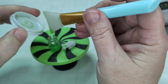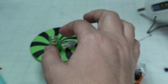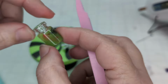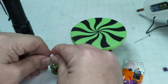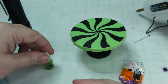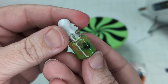So the little topper that comes with the capsule, with the prongs, it snaps into one of these little bottles perfectly. Once it's snapped in, it's not coming out. So I'm going to warn you guys now: when you put it in, that better be the last thing you're going to do. It takes some force to push it down in there, but then it snaps in and it does not come out. So you've got a cute little topper for a little potion, and it's really adorable. Plus these are glow in the dark, so those are going to glow if they're sitting on your shelf.